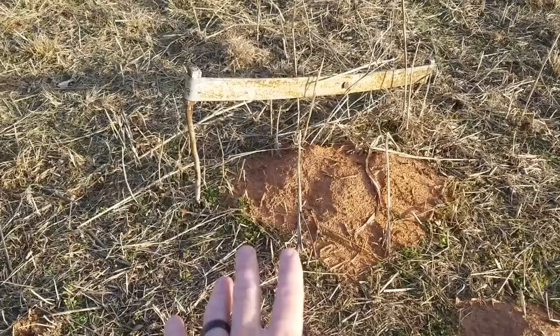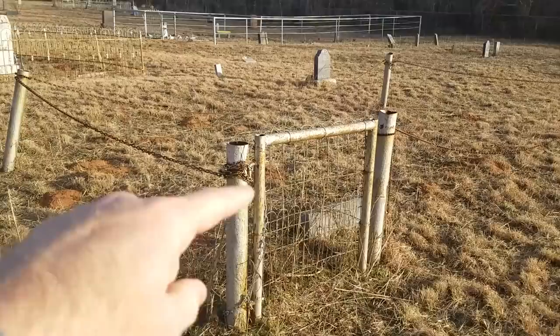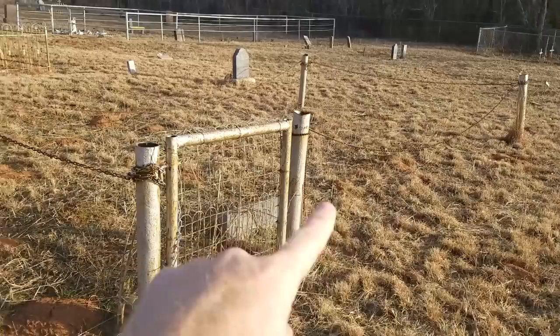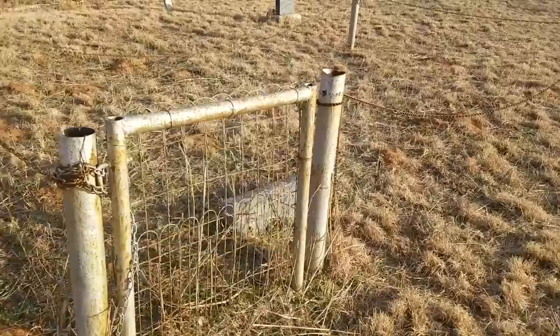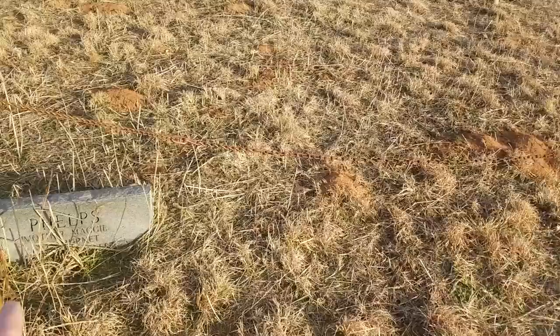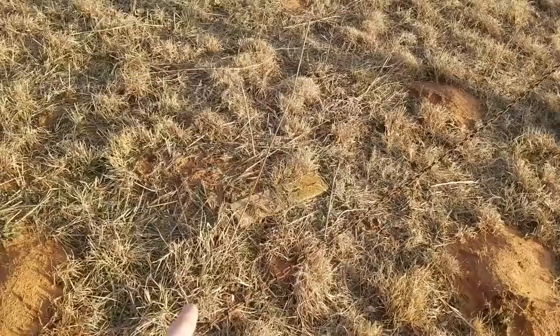It's just all they had to mark their beloved family member with. This is interesting right here — there's a nice gate and some kind of fencing on the gate with these poles, but the only thing designating the spot is just this chain. I don't know if the fence fell down or if this is all it ever was. There might be several graves in here, and it says 'Phelps Mother Maggie.' But you can see part of a block right there that could have been a base of something.